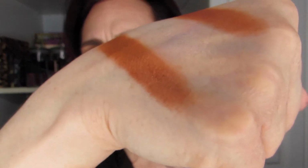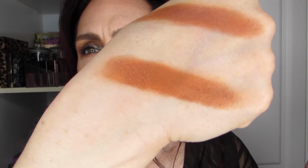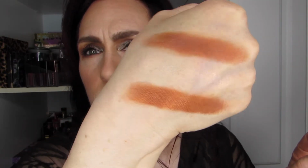I'm tempted to do some tryouts of the highlighter on all of the colors that I want to use, especially when I'm doing inner to center lid, just to see how much the highlighter transforms the shadow underneath. Because these, I mean, the top and bottom don't look like the same shadow anymore. Really interesting.